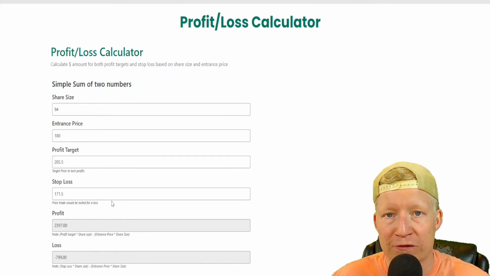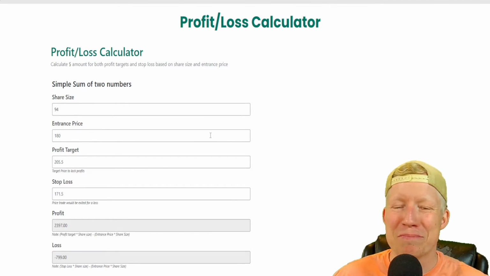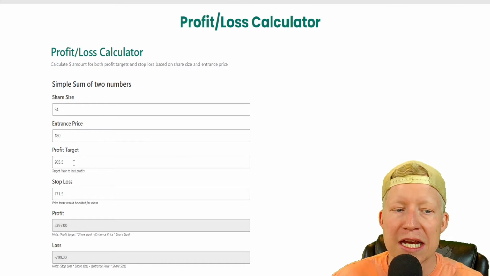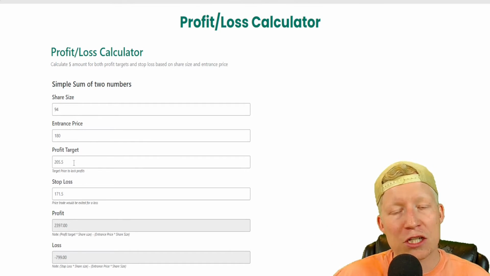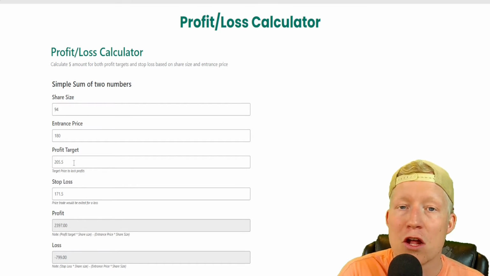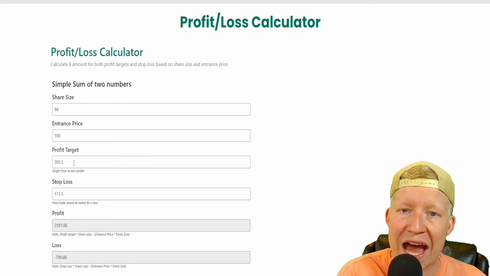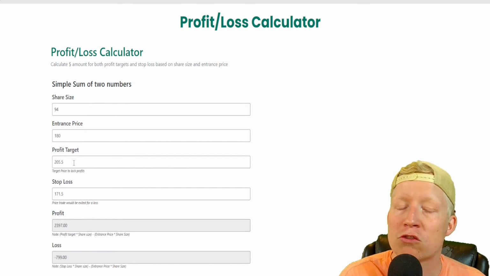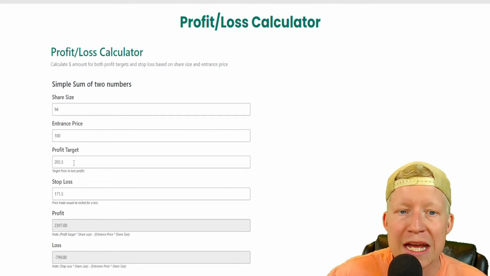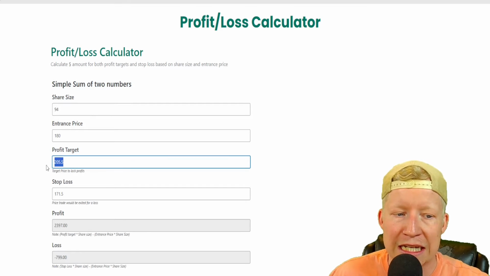I mean, there's multiple different reasons why you would use a profit loss calculator, but I'm just continuing my story here of this Amazon trade to dictate. And this would all come from your back testing, right? You should understand the win percentage of your strategy. So that should help you dictate what the risk reward of the strategy should be in order for you to make money over time. And that is something that you're going to want to use a profit loss calculator to dictate maybe where your profit should be.